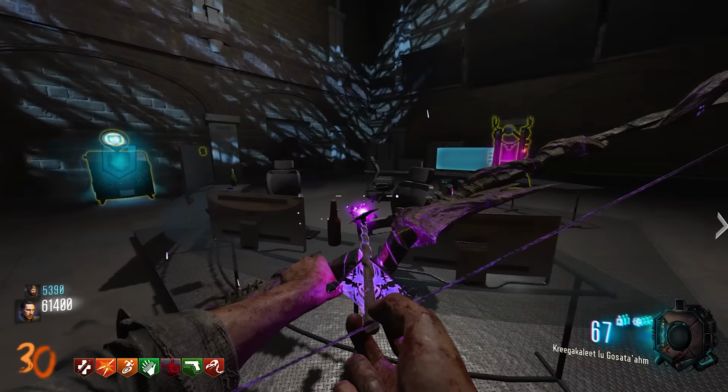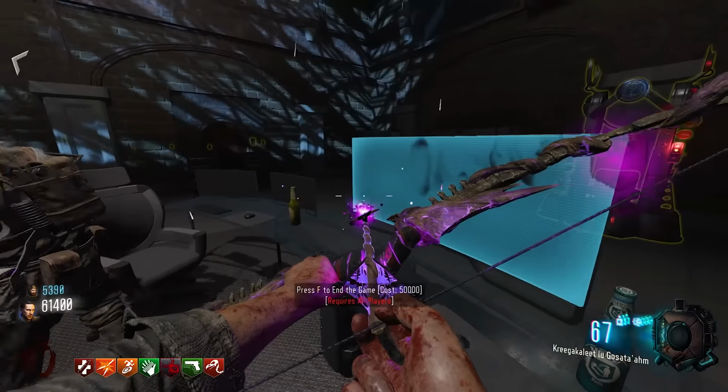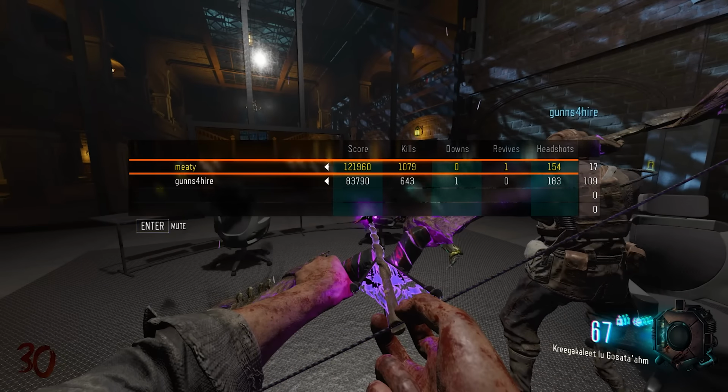See ya. Round 35. See ya. We got this. I like the layout of the map. I think it'll do well with an Easter egg. Heck yeah.